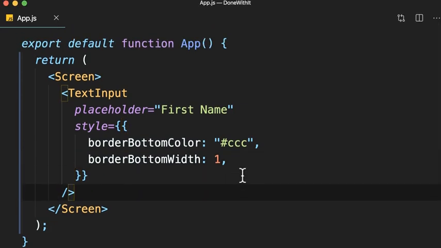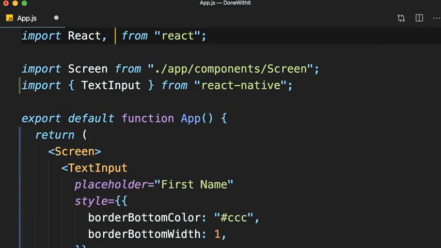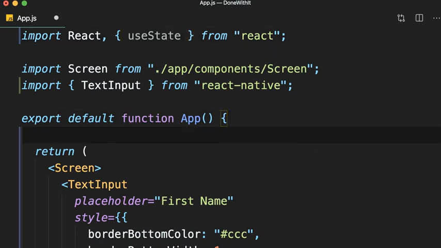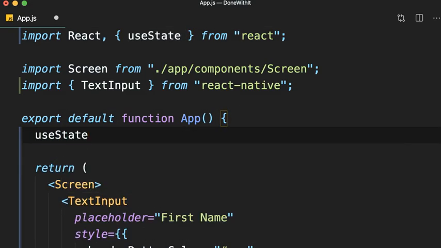So in this component, we need a state variable to hold the current value of this text input. How do we declare a state variable? Using the state hook. We talked about this in the previous section. So on the top, let's import useState from React. Now, in this component, we call this function. We can give our state variable a default value, like an empty string. If we don't supply this, by default, it's going to be undefined. Now, this returns an array, so we can destructure that and pick the first and the second elements.